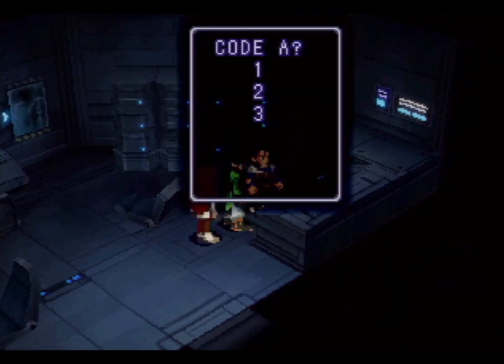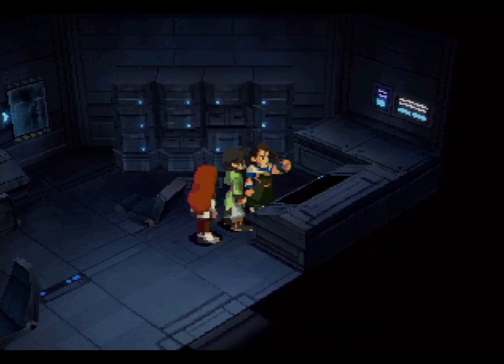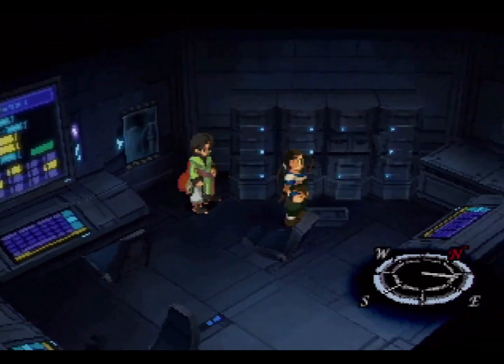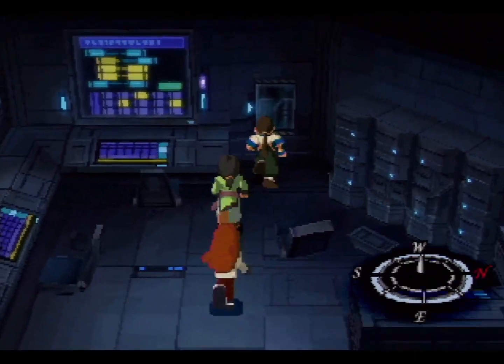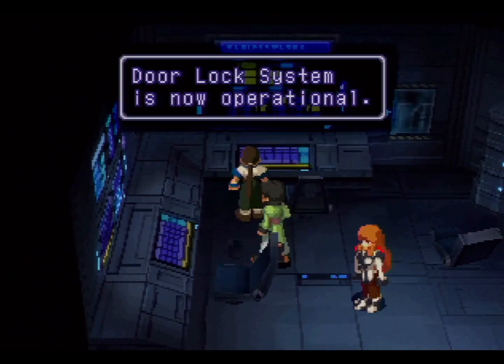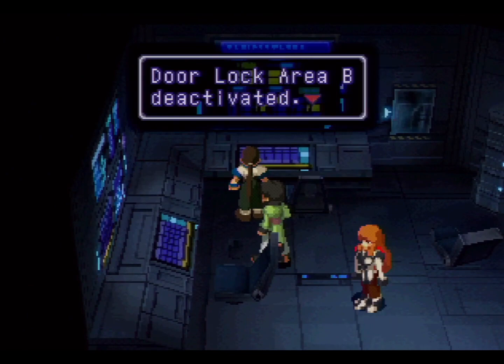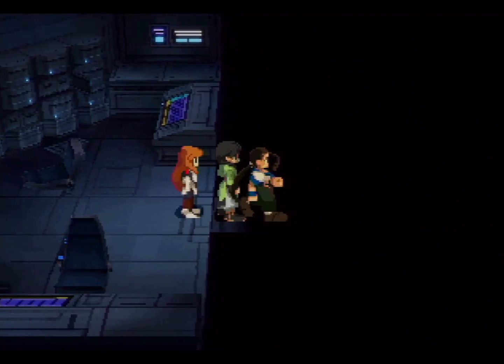First off, for the first code, 0 doors are open. The third door is open. The second door is open, and 0 doors are open. Activating main system. Alright, yeah, the code's just this box left to right. No doors, third door, second door, no doors. Okay, now let's try out these computers again. Door lock system is now operational. Door lock area B deactivated. Done. Awesome, now we can get through those doors.